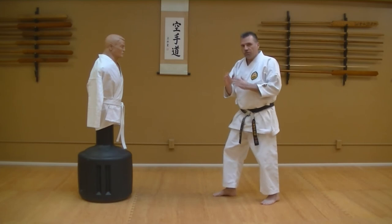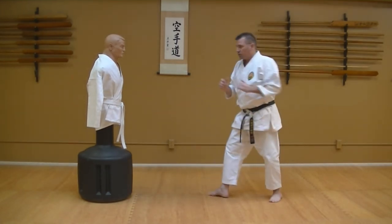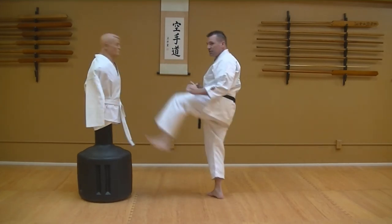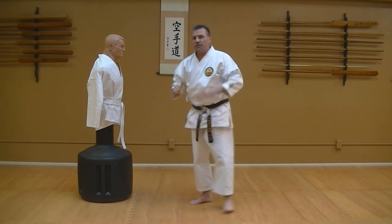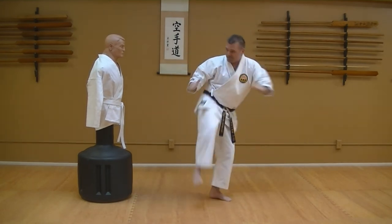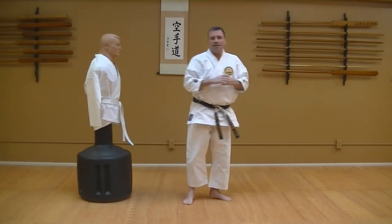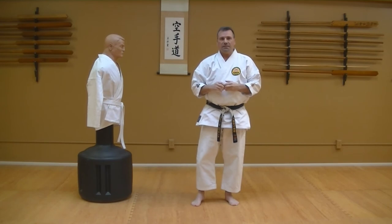So what we've done so far, like with our front kick, is you bring it up, you snap it in, you pull it back. The thrust kick comes higher and pushes out. So you're more or less driving your heels through the person. The side kick is the same thing. Snap out and back. Thrust kick comes up and you push and extend, pushing the person away. Exact same kick, just a different way of doing it.